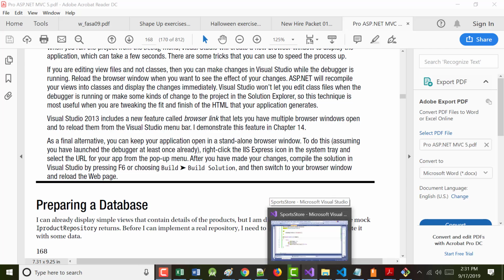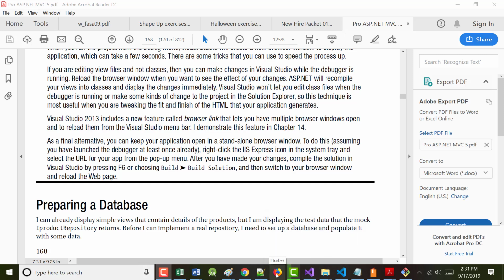All right, I realize we're still waiting for one person, so I'll just take it real slow. But we probably won't finish the entire chapter today. But what I think we can do, we'll see, is between now and when we take our last break, we'll do this preparing the database section, which will take us up approximately to about page 178. And we'll take a break, and then we'll try to add the pagination section.